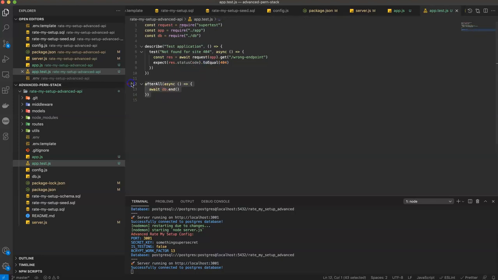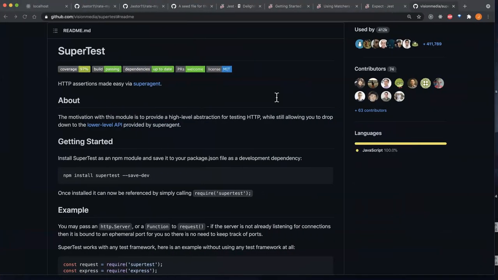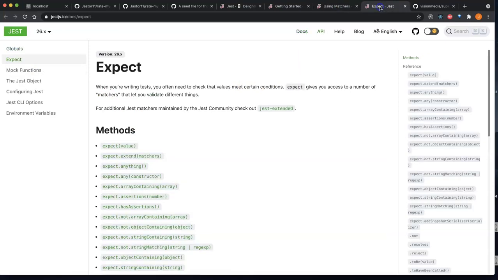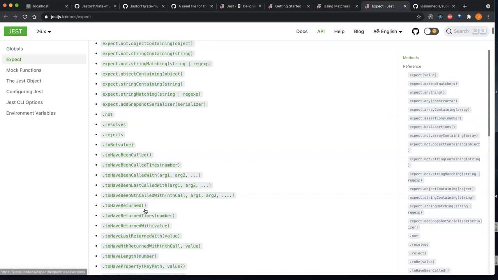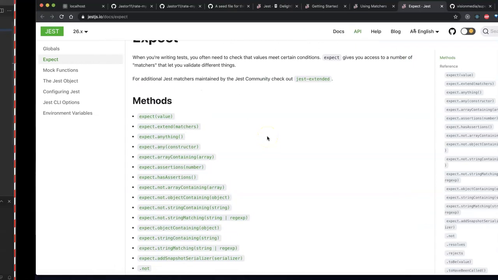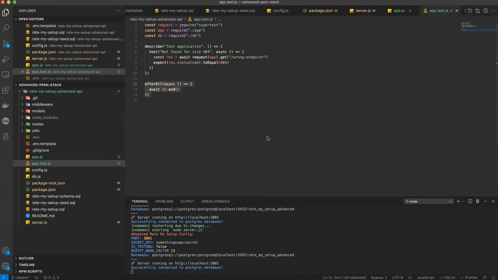And then at the end, we have this afterAll hook, a global hook, that ensures we disconnect from our testing database as soon as our tests have finished running. Now, if we ever need more complex matching functions, you can head over to the Jest docs, and they have a section on using matchers and how to do all this expect stuff that we just showed, and all the different things you can expect. You can expect a bunch of stuff: toBe, toEqual, toHaveBeenCalled. There's all different kinds of things here that are a little outside the scope of this. We'll talk about them as we introduce them.